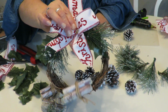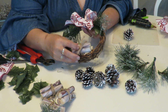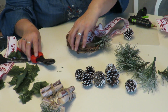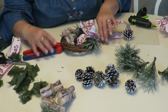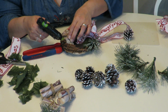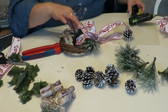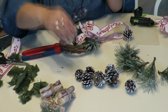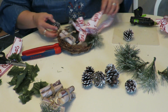Look how cute that already looks. Oops. Of course, you want to wait till it dries completely before you move it. All right, so we're going to let that dry, and let me put something underneath so it stays in that position. Actually, I'm going to add a little bit more glue. Okay. I'll worry about removing all the little glue webs later, because if I try to pull something, I may pull it up again. And then I'll put the two little pine cones on each side as well.